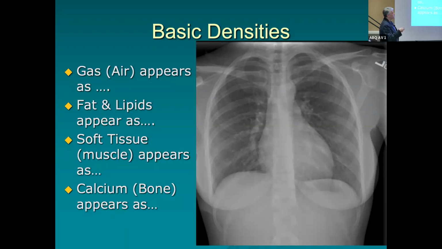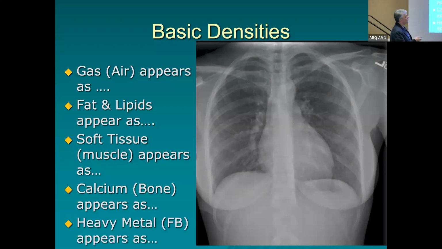And then calcium and bone, you can see here, are going to appear almost as tunnels. Now, why do they appear as tunnels? Sometimes it's because you've got overlapping calcium on the tops and the bottoms versus a tube-type appearance as it comes towards you. But you can see right through here, that's going to be probably your most dense piece until you get to a foreign body, such as that marker right up there at the top.